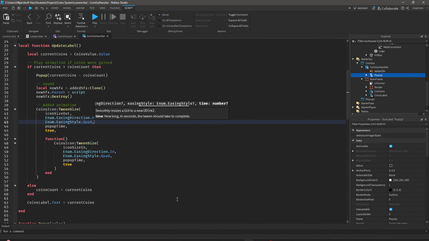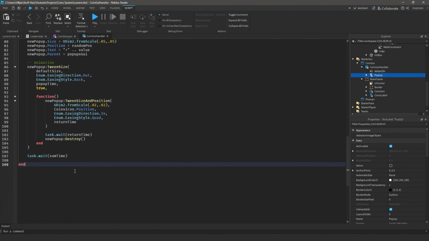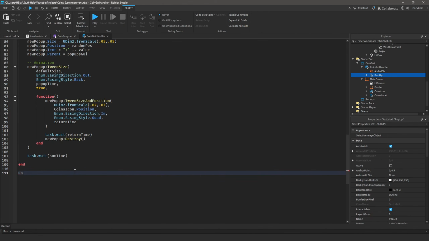And the very last thing to do for this long script is just come down to the bottom, and we're going to want to first run our update label function once, and then after we've ran it once, we want to make sure to connect it so whenever the coins value changes, then it'll actually update.